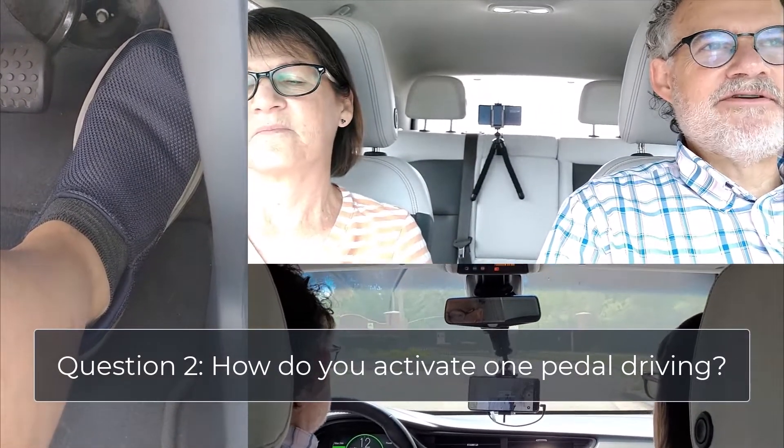The first time I heard about it, it kind of freaked me out. I thought, how in the world does that work? And it's really quite easy. So how do you activate one-pedal driving? It's different in every car. In both the Leaf and the Bolt, it was in an odd place that was not very intuitive — on the gear selector, when you selected L, like low. That is the one-pedal driving mode on both the 2012 Leaf and the 2017 Bolt we're in right now. How you engage it may differ, and its performance may differ a little bit. The Rivian has a very adjustable system that allows you to select your own level of regeneration. So you have to figure out how it works in your EV, but it's never hard to engage the one-pedal driving mode.